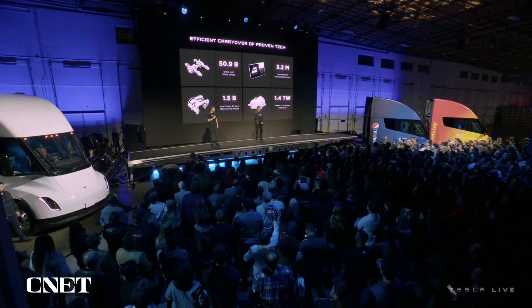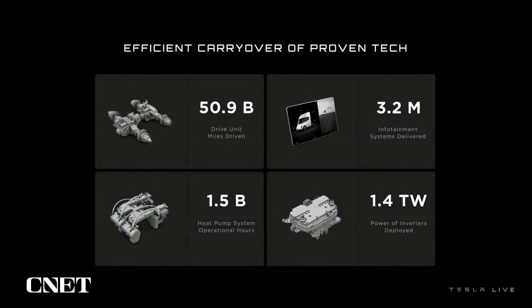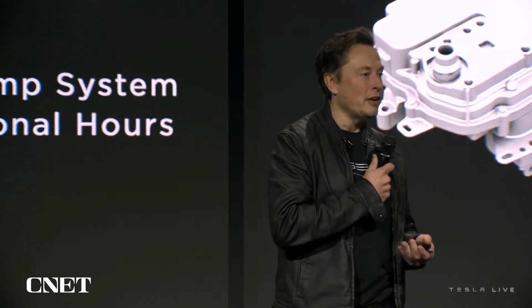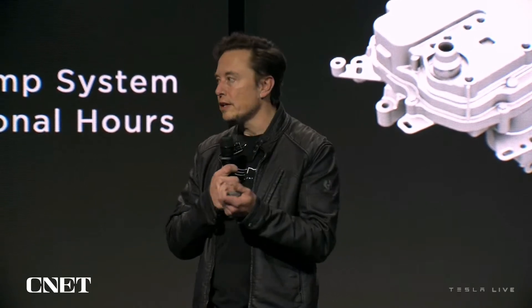This is going to be a game changer because of all the awesome innovations that have happened behind the scenes and under the hood. We're leveraging a ton of stuff we've already done — it's now probably 51 billion miles driven. We're using our existing drive units, power electronics, infotainment, our super-efficient heat pump HVAC system, and state-of-the-art inverters. We're able to leverage the existing powertrain and elements already made at volume to achieve extreme efficiency of cost and capability.